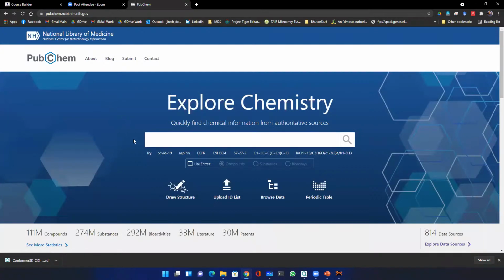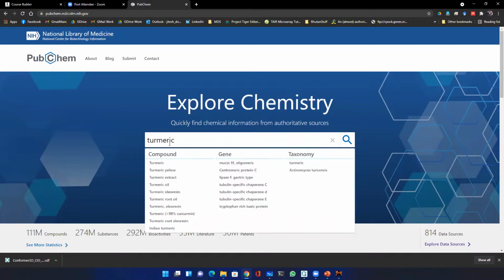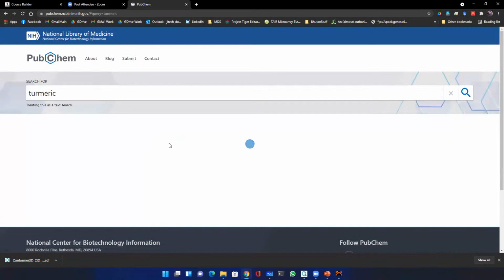Let's search for some other molecule. Let's try to use some simpler terms, not something which is directly chemical. Okay, let's say for example turmeric. Now turmeric is a very useful component of phytochemistry. We use it as a medicinal food ingredient for a lot of different food components. So let's see whether the different compounds in this are known or are available in this database, and the structure of these compounds are available. So we can directly search by that.